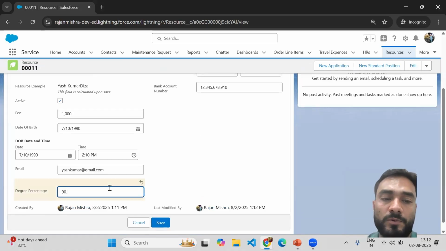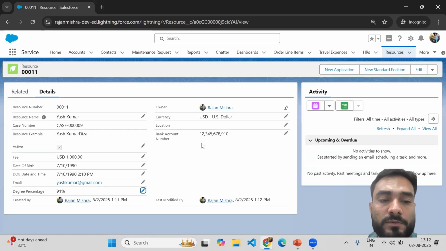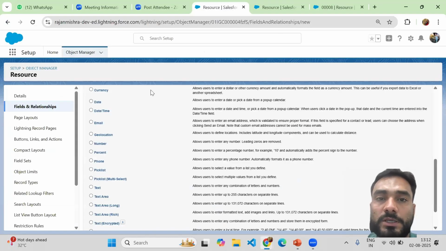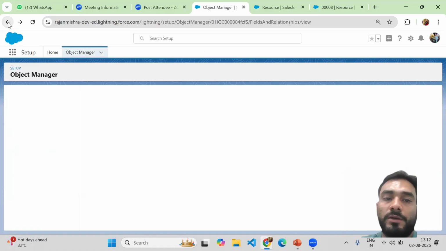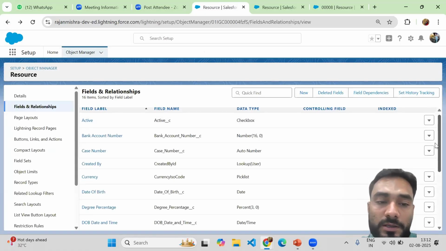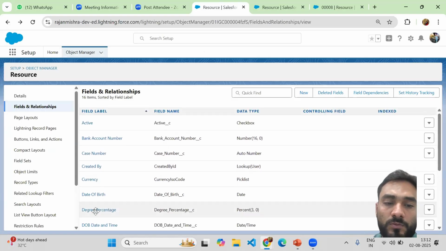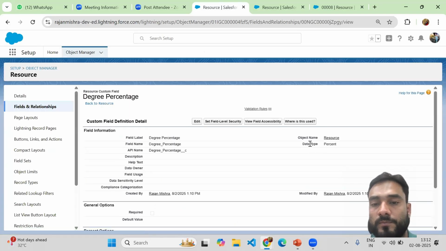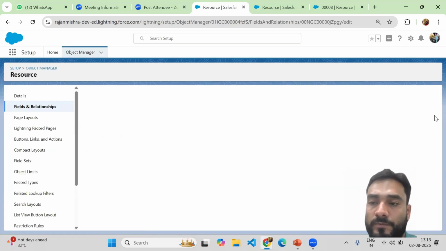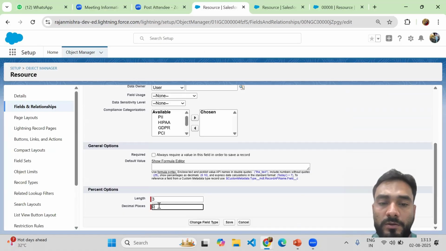If I put it as 60, save it, it's treating as 91% because if you see the field here, decimal places we had added as 0. I will just put decimal places 2 and total it will be 5.